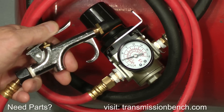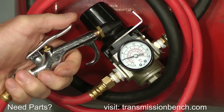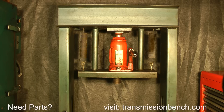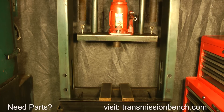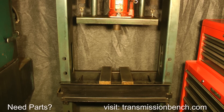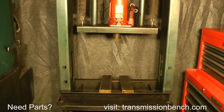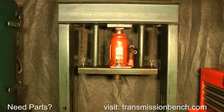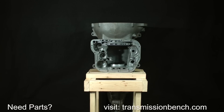A source of compressed air and a blow gun can be used to drive parts and make tests. I'll be using a simple air tank and regulator like this to air-check servos as well as the forward and direct clutch during reassembly in Part 2. A unique tool you will need access to is a shop press — there are two sub-assemblies in this transmission which require considerable pressure to compress springs. The direct clutch drum and the overdrive section direct clutch assembly have retaining snap rings which can only be removed safely with a device like this.